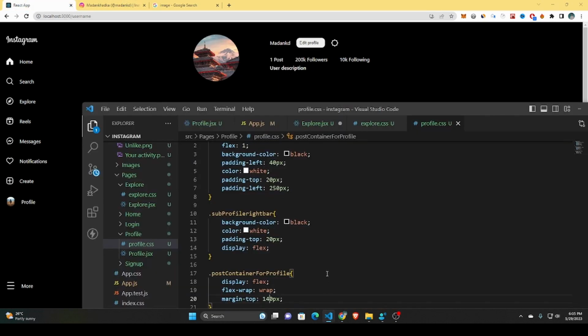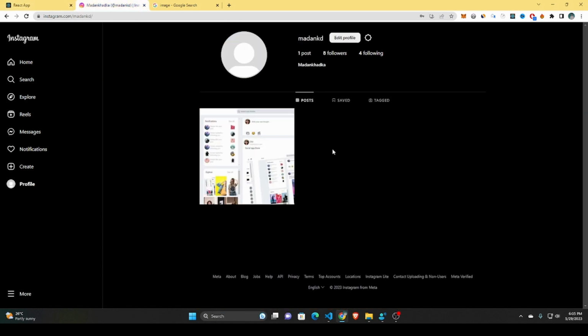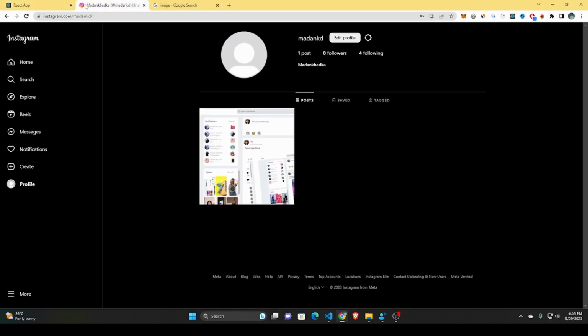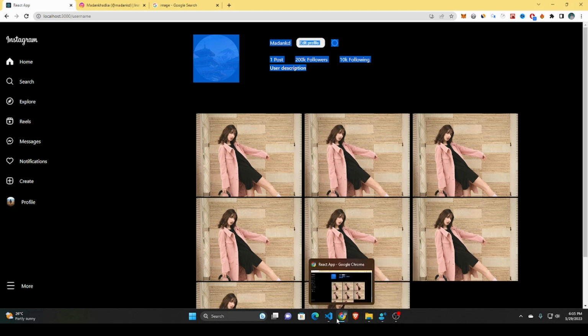Okay, so 140 is not a great idea, so let's write 100. Yeah. Okay, so I'm going to shift this container to the left side, a little bit left side.